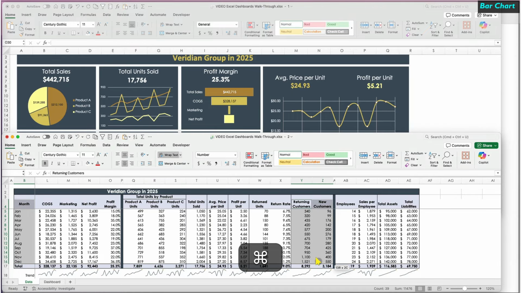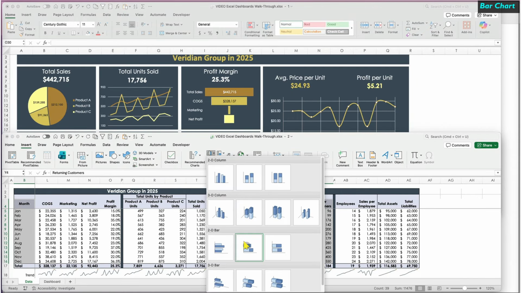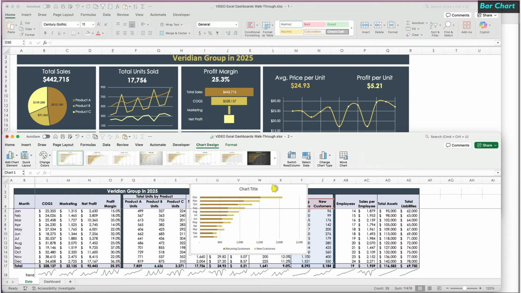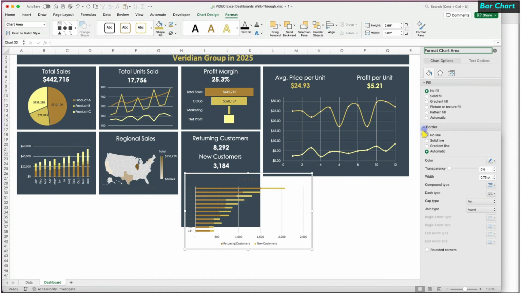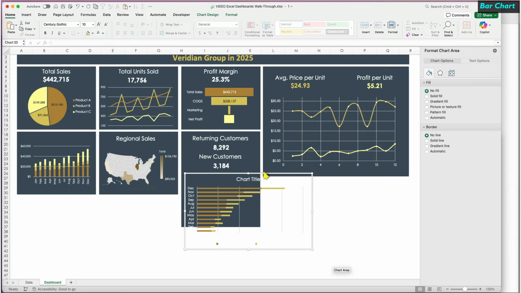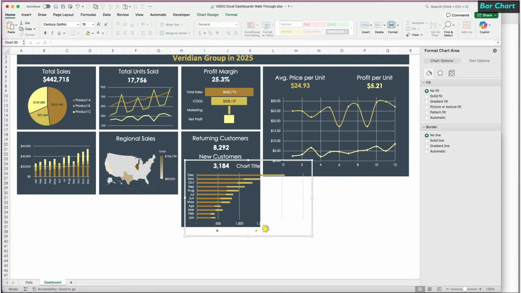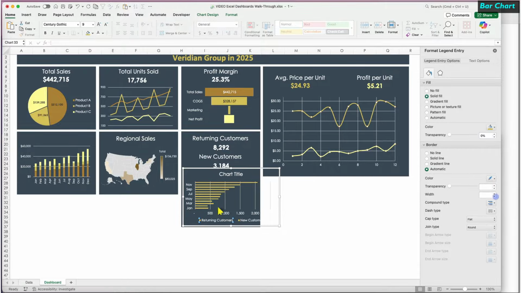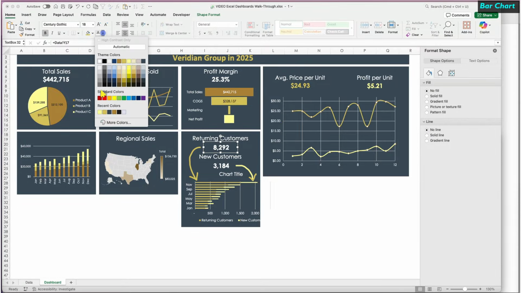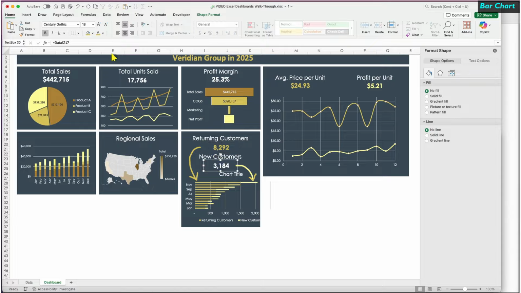For this section, I will use a stacked bar chart, which clearly shows the breakdown of total customers. After moving the chart to my dashboard, I will remove the border and fill, then apply consistent font and color styling to match the rest of the dashboard. To resize it properly, I will lock the aspect ratio, then apply my brand colors to the returning and new customer series. I will also color the total numbers using the same colors as the series in the chart, so it's clear what number represents which bars on the chart.